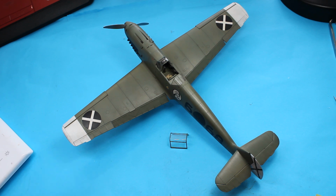So they weren't used hugely, but obviously they did get a bit of wear and tear, and they did get a lot of dust because they were based in a desert. So I've tried to go more towards the dust. Not a lot of chipping, because again, looking at the reference pictures, there just is none over the whole aircraft. They're almost perfectly clean. And you've got to remember, a lot of these aircraft didn't even get many kills. They weren't even in action as far as shooting down things.